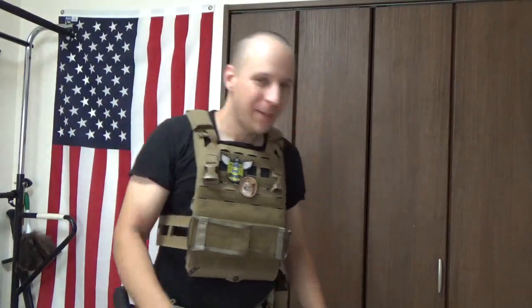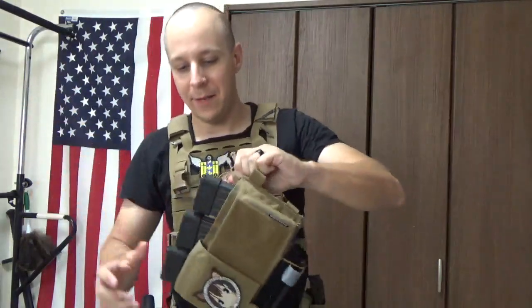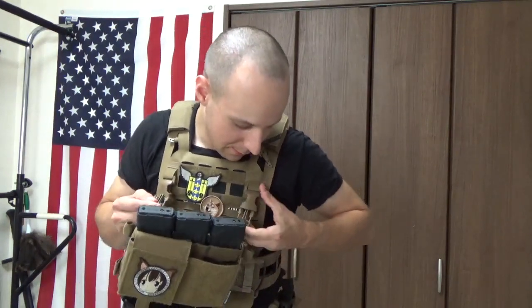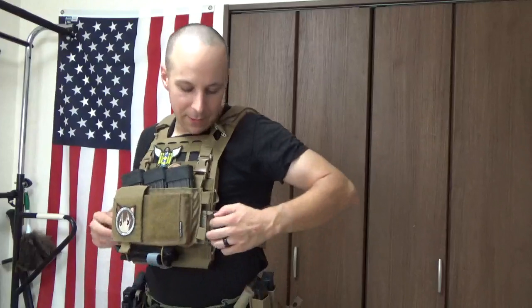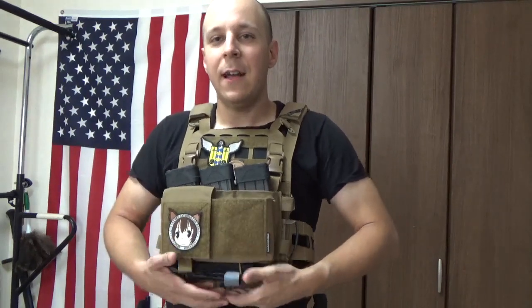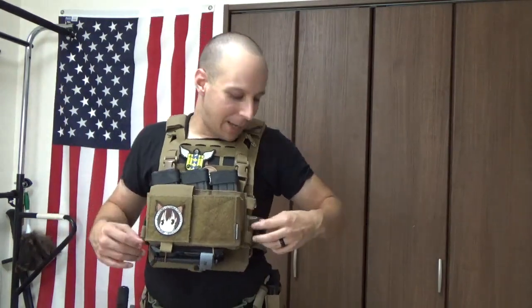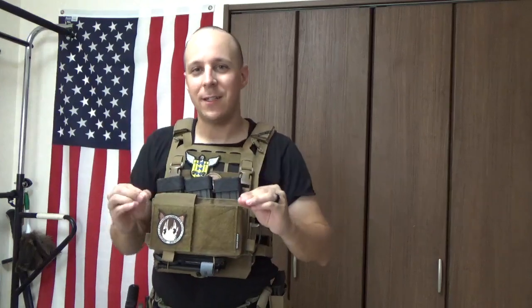Now for the stuff I've been eager to test. I have tested the chest rig — we've got our Spiritus Mark IV here, which is why we have these speed clips. The speed clips aren't really secure so you can flop them up, but no big deal. Snap that one in place, snap that one in place, give it a little pull and set. We've got our chest rig — it's got a little bit of Velcro bounce to it because of these little escape tabs. We're comfy, we've still got good space on the bottom where the plate bag is so our tourniquet isn't getting in the way. You can still mount your AVS panels, mag pouches, and all that good stuff that you're probably using on your JPC 2.0.